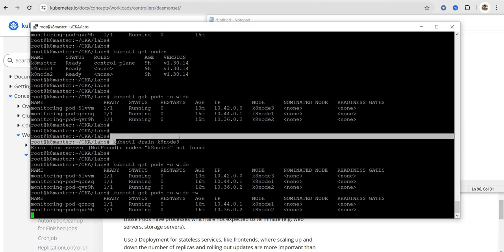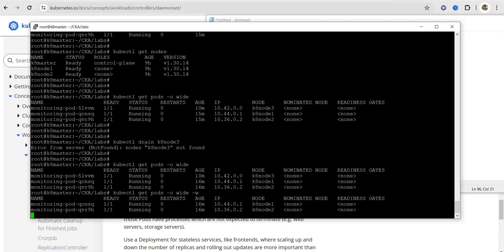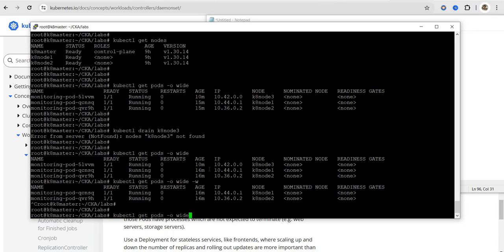But there is a good way to drain it first. Drain will evict all the running pods on that particular node, right? Maybe you can ignore the daemon set, but yeah, the good way is to drain it. And once you drain, everything will be removed, right? Let me see if I drain node 2.